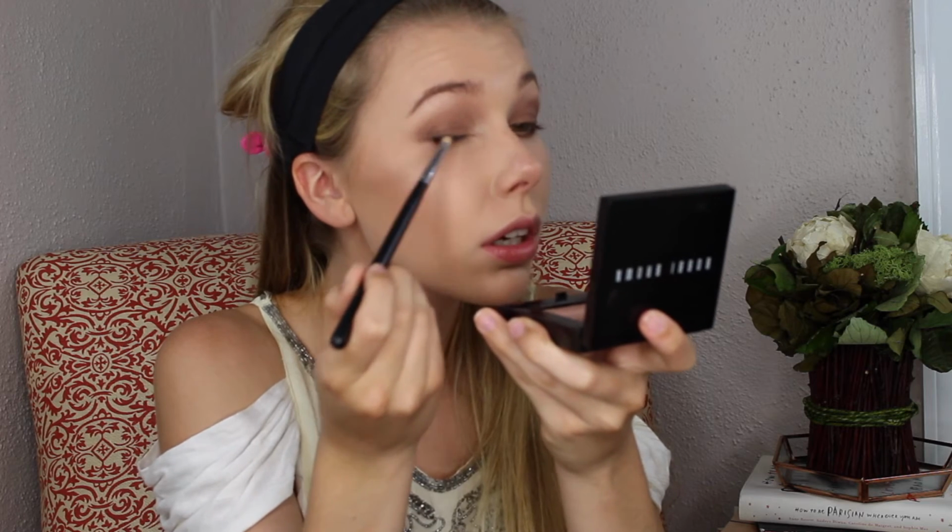Alright, so the next thing I'm going to do is take my Rimmel Scandaleyes liner in the color black, and I'm just going to tightline with that. And the last thing I'm going to do on the eyeshadows, I'm going to take Carbon from MAC, which is just a matte black, and I'm going to take that again on a pencil brush and just smudge that into the lash line. This is totally optional, but it really gives a smoky look.